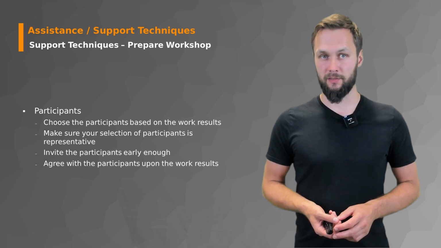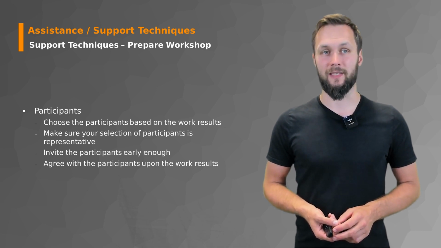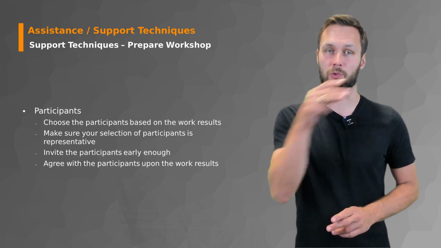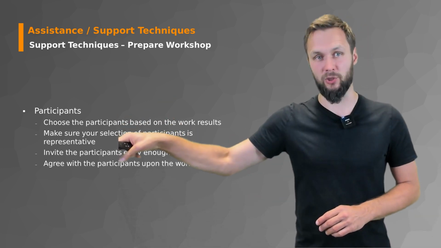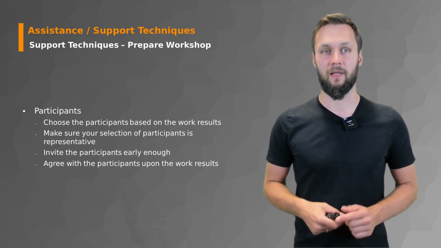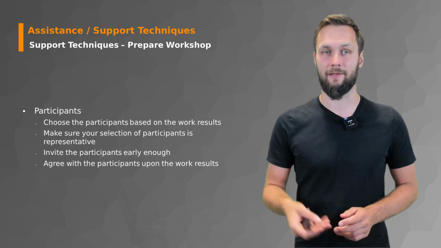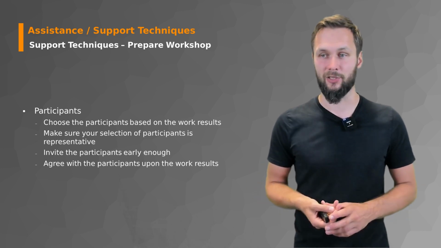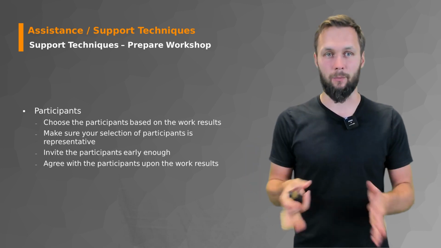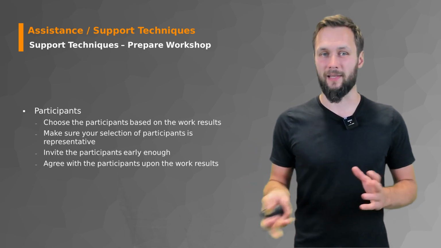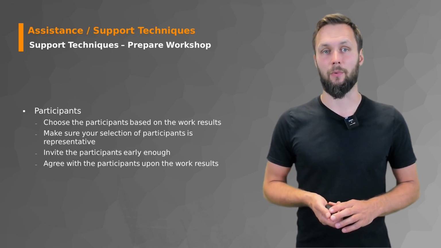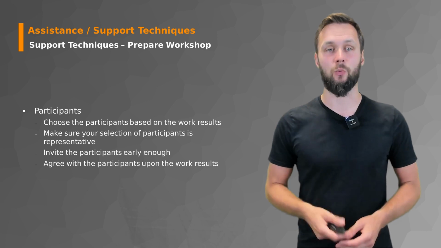The important part of the preparation for a workshop is to decide on who should participate. Choose the participants based on the work results. What do you want to achieve? Which people do you need to achieve that? Make sure your selection of participants is representative. Invite the participants early enough so that they don't have any scheduling problems, or that they don't have to squeeze us in somewhere in their schedule while they do not really have enough time.